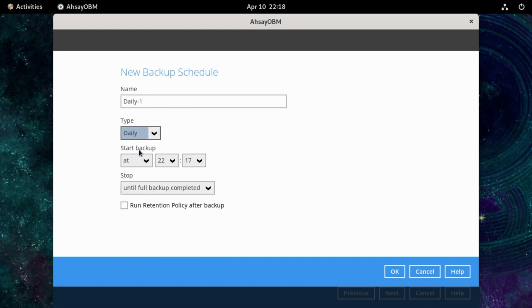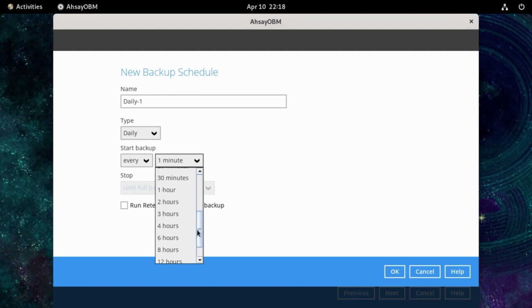For the start backup setting, you can choose at if you want the backup schedule to start at a specified time, or every if you want it to start at a specified interval, ranging from 1 minute up to 12 hours. Using small backup intervals ensures that the changes to the files are captured regularly for greater flexibility in recovering your data.